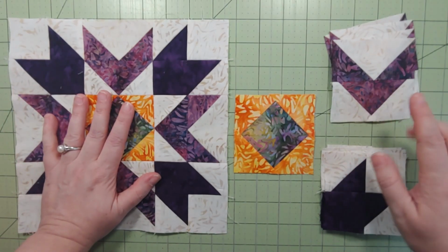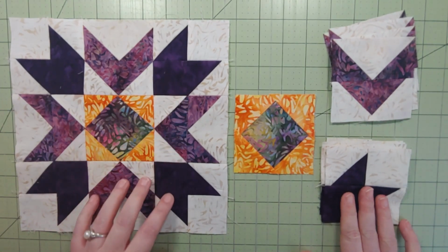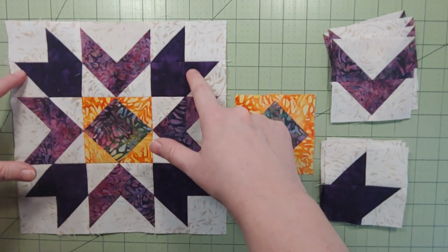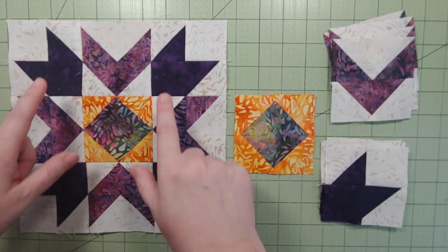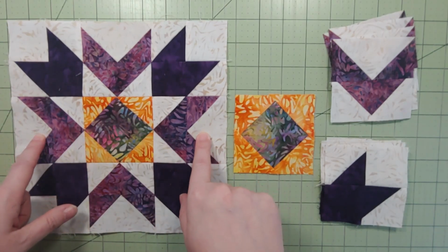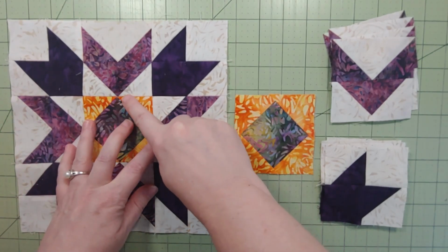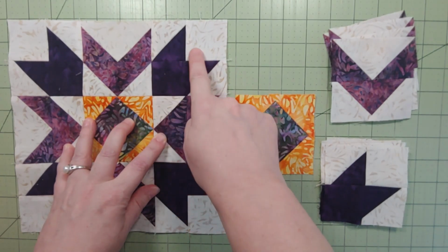So we got all the blocks, all the chevrons from the flying geese and the cute little corners here. Let's talk about putting these together. You'll see in the instructions that it says you're going to make two of these rows, the top and the bottom. Just be sure you're paying attention to the rotation of the corner pieces so that you rotate them the correct way. And then the one middle strip here in the second. Now there's a bunch of things that I want you to look out for, and I'm going to show you what I do. You see these lines right here going from the chevrons into, we'll call this like a little flower bud corner.